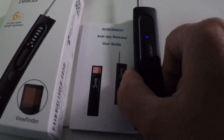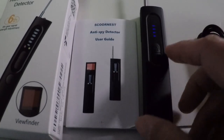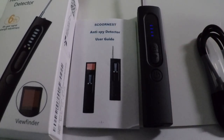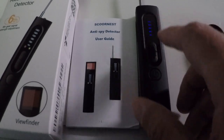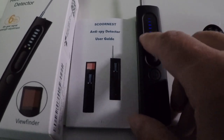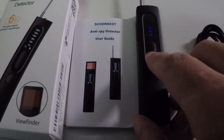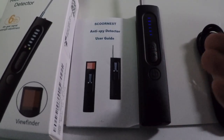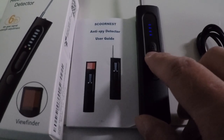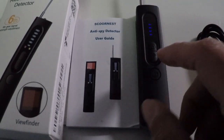You have a power button here and you just hold it down — that fires up the unit. It may pick up some cameras that I am running right now, as you can see it is working. I have it on high sensitivity, so it's going to pick up what we want. There are two buttons here under these blue lights — the sensitivity can be adjusted by the bottom button. It looks kind of like a little pill. As you keep pushing it, it adjusts the sensitivity. Say you go into a hotel room and you don't need to detect everything — you can go low or high. It has five settings.